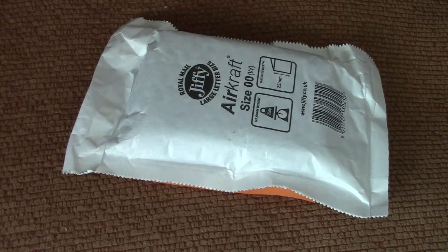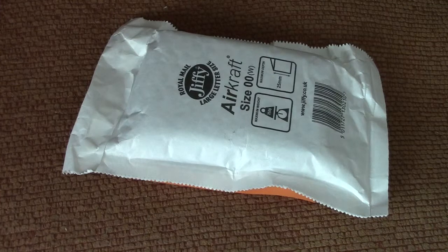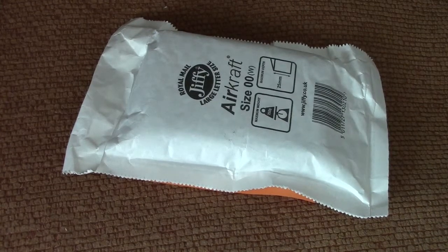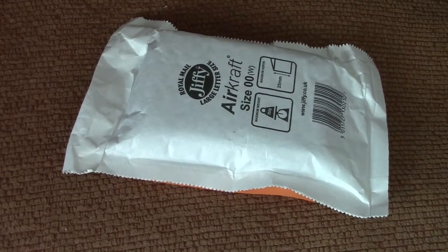I bring to you another unboxing or an unpackaging, but this time it is not a knife. No, it is not. This time it is a pair of Zippos. And the reason why I'm buying Zippos now, well, I don't really plan to buy any more. I bought Zippos just so I can do my lanyards.